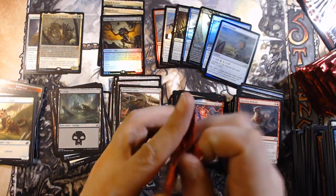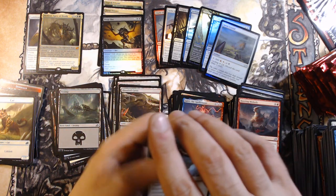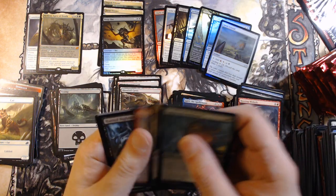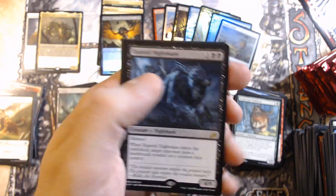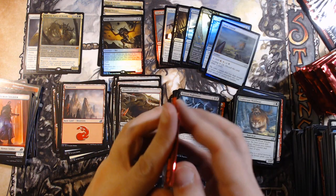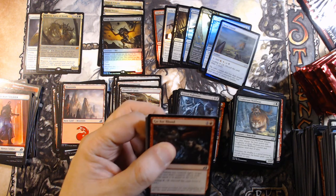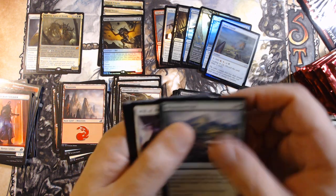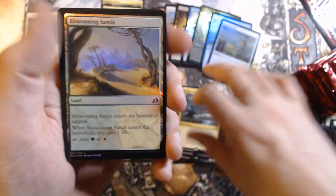All right. This is pack number 24. Two-thirds of the way through. Still only the two mythics. And it's Hunted Nightmare. All right. Last third. Let's see it. Let's see the good stuff. Where is it? Where's the Full Art Triome? Not here, because we got Death's Oasis instead and a foil Blossoming Sands.